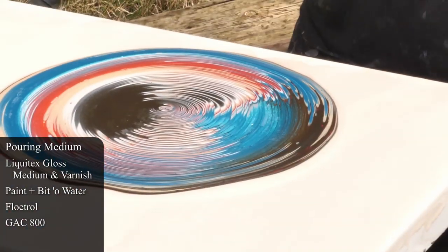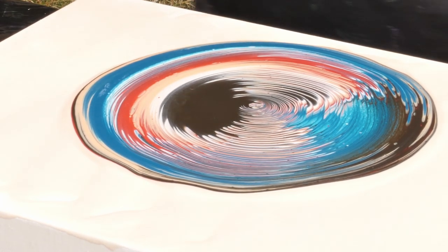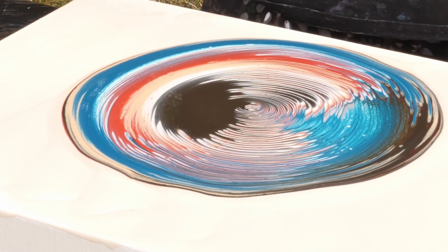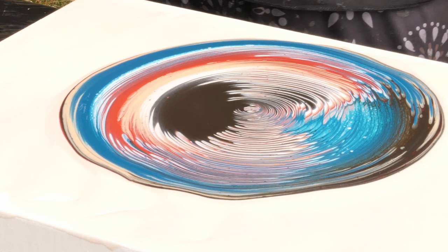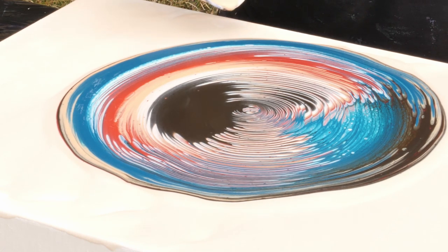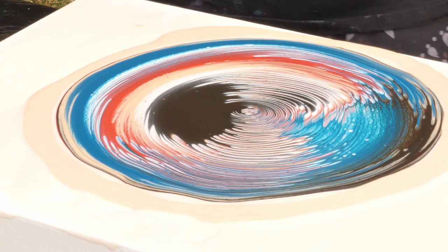I have also added a squirt of GAC 800 to the paint. That's beautiful right in there. I'm just going to let this sit for a second. I'm going to put some of my 24 karat in a separate cup and thin it out just a tiny bit — I didn't do it in my big cup because I don't want that to be totally thin. The reason we're going to put a ring of thinned gold around it as a flow extender is because I don't want to lose all that pretty turquoise on the edge. If it rolls over and makes cells, even better.